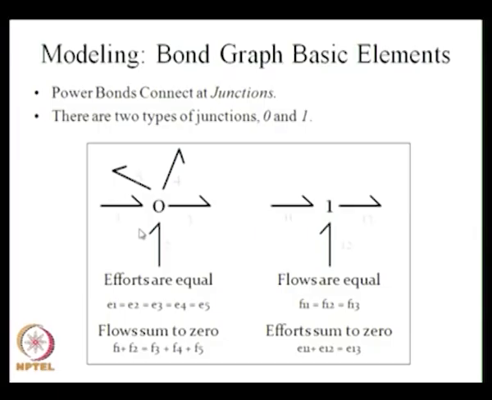This is something like you have a voltage source, and many elements are connected in parallel to that voltage source. Then you get the same voltage drop across all the elements, but the currents will be different. So this represents that kind of scenario.